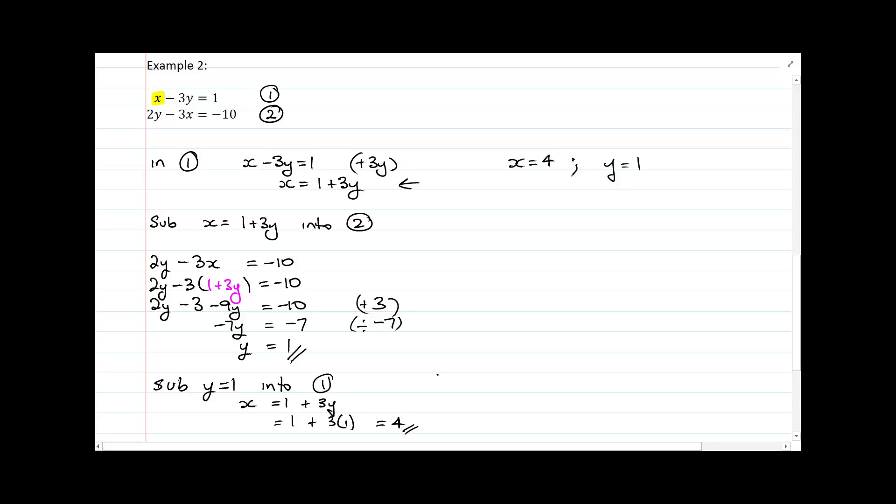Now I use equation number 1 here, so in my verification, I'm going to use equation number 2. Verify using equation number 2. So I have this: 2y minus 3x is equal to 2 times 1 minus 3 times 4, which is equal to 2 minus 12, which is equal to negative 10, which is exactly what I want it to be equal. So I've verified that this works in the second function as well.